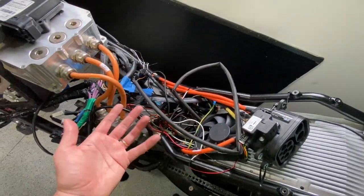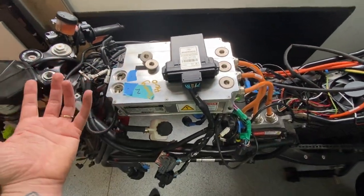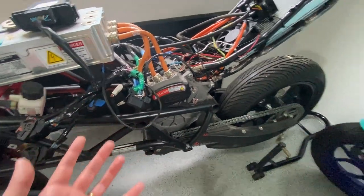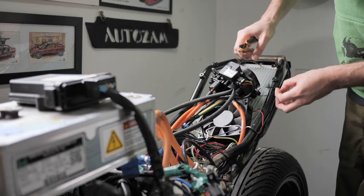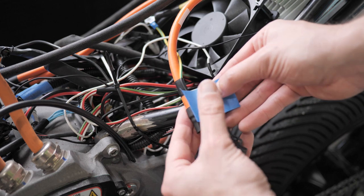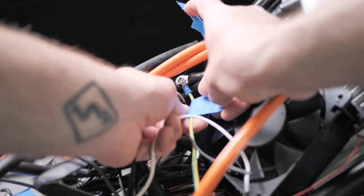I've been labeling the crap out of everything. Controller — I still have to unplug a lot of this stuff, but I'll just label it. Motor — I'm going to take that out today somehow. I'm not really sure how, but I'm just labeling everything. Battery — label it, just in case you forget. I'm just going to keep unplugging stuff and labeling it until there's nothing left to unplug or label. I started feeling a little bad that I was undoing what probably took lots of engineers hours to put together, routing all these cables, organizing everything to fit inside of a motorcycle frame. But I was having so much fun following wires and finding out where they went, learning more about what everything in the bike did and how it was all designed. It's like vehicular exploration.